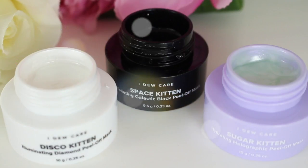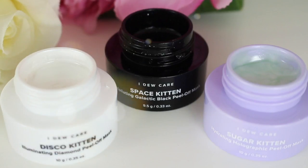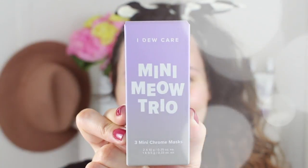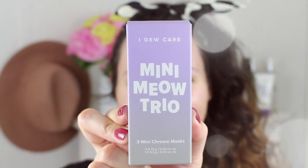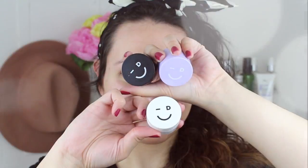I Do Care just recently added 2 new masks to their line, Sugar Kitten and Space Kitten, to complement their already best-selling Disco Kitten mask. And Memebox was kind enough to send over the Mini Meow Trio so I could test them all out for myself. So yeah, let's get started.